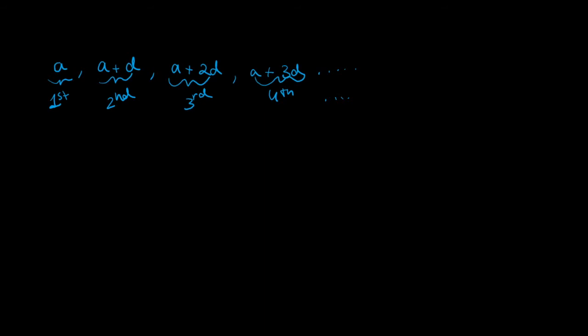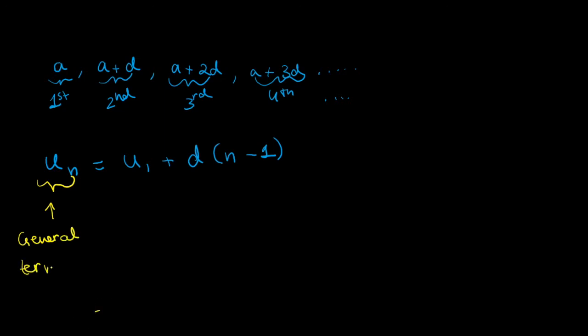Now the formula that's given in the IB data booklet is quite straightforward. It says Un is equal to U1 plus d times n minus 1. Now let's talk about the different parts of this equation. Un stands for the general term. So whenever a question asks us for a general term, they're asking for Un, an expression in terms of n. They're asking for Un is equal to U1 plus d times n minus 1, some format of that.